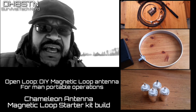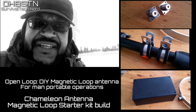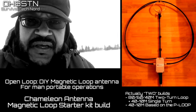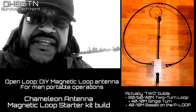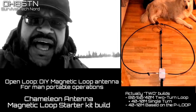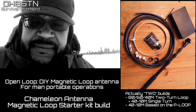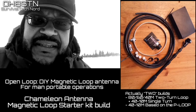Here's the bottom line: we're going to put together several different loops. The first build video — the build in this video — is going to be called the open loop, or the O loop for short. This is going to be one of three configurations: an 80 to 30 meter two-turn loop, or 40 to 10 meter, or 40 to 15 meter. This is all about the turns on the loop or the size of the loop. We're going to start it off this way while I'm learning and getting my head around the math of more complex builds. My hands are getting cold — stick with me and let's build ourselves a magloop.